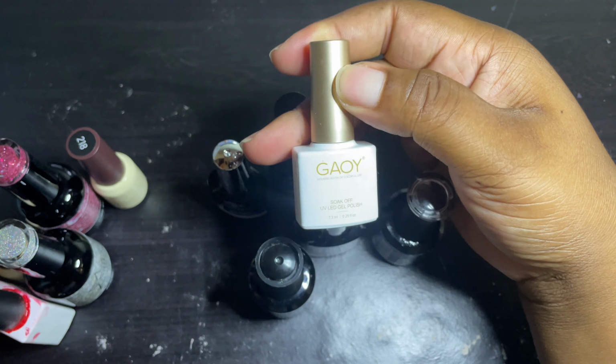So before we start, we're just gonna size out my nail tips and also prep my nails and apply my pop-off top coat.